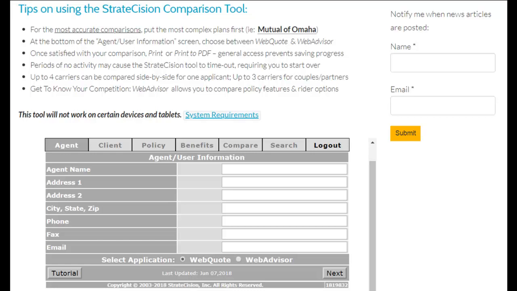So this time, when you hit Next, you may notice that some of these tabs are different. This will actually allow you to compare some of the benefit features, parent company information, financial strength ratings. There's a lot more information that the carriers provide to StrateCision, and this is how you access some of that information.